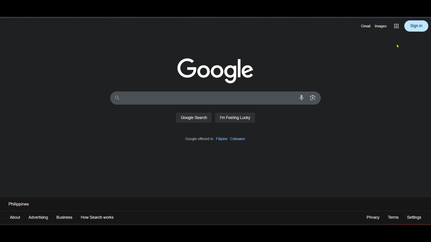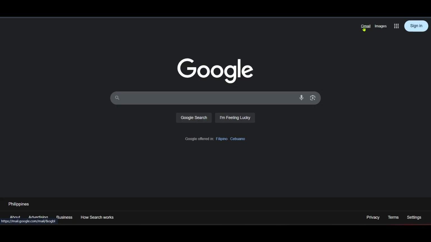If you're not already signed in, you'll need to enter your Gmail credentials. After successfully logging in, you should see your email or profile icon in the top right corner indicating you're signed in. Now locate the Gmail button, usually found in the upper right section of the screen. Clicking this will take you directly to your Gmail dashboard, where you can start managing your inbox.